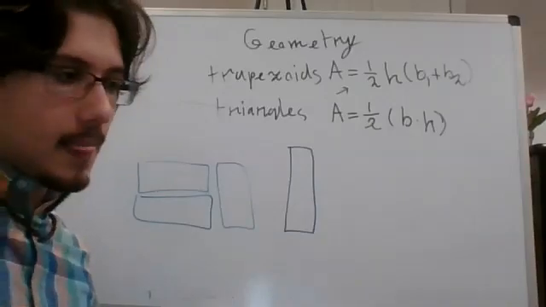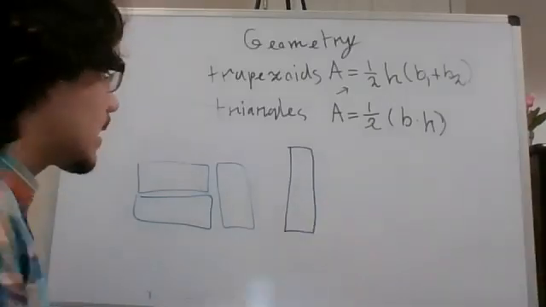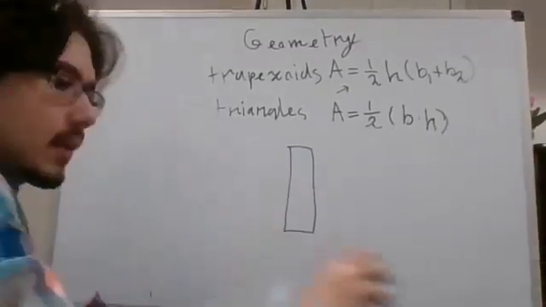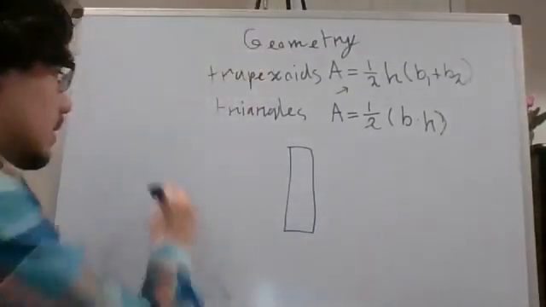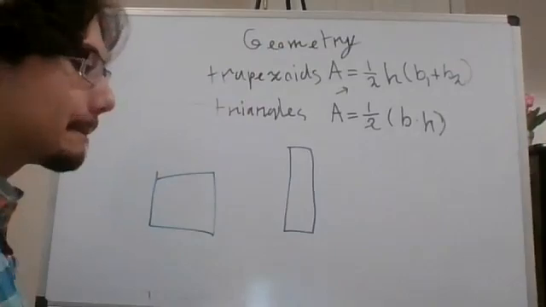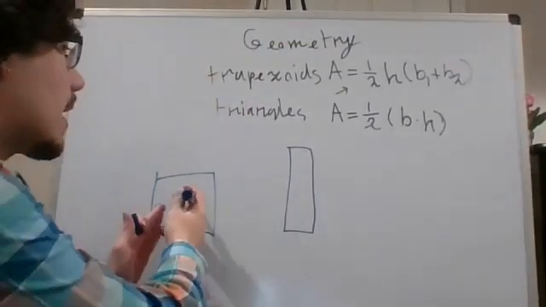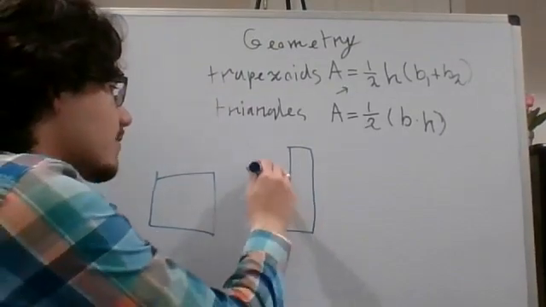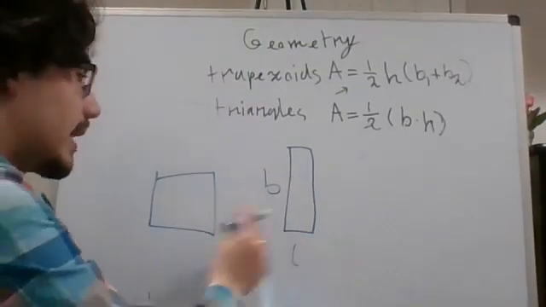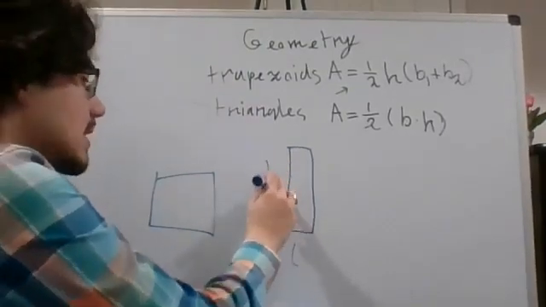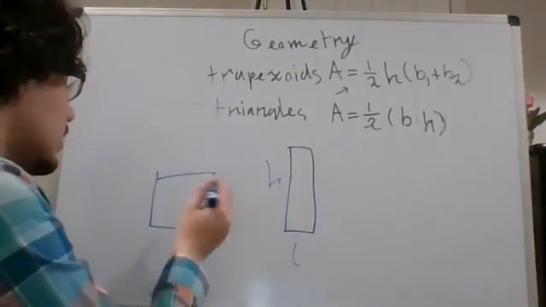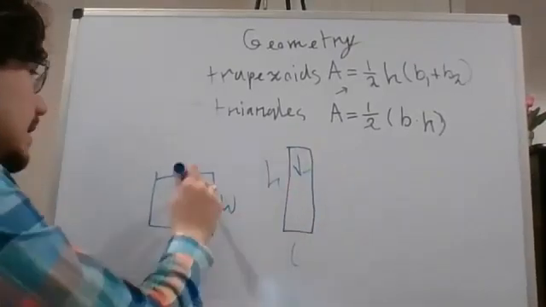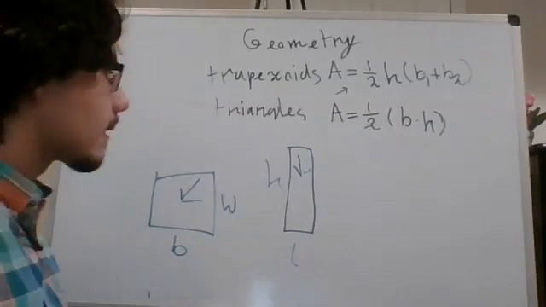But you were not given a bar when you ordered the material required to make it. You were given, let's say, just a square. And you had to turn the square into a bar. What you would have to do is map out the length and the width, or in this case, the length and the height, to find out how much area of material you will need from this square.